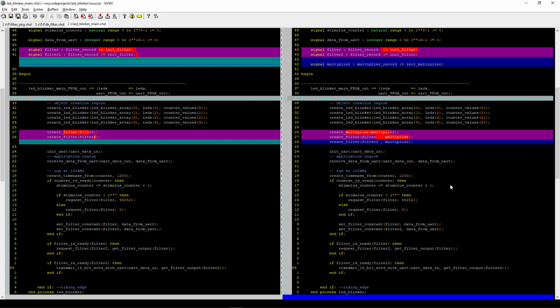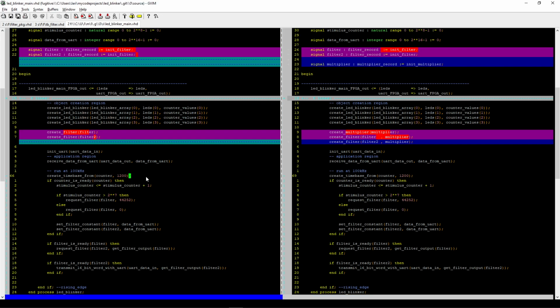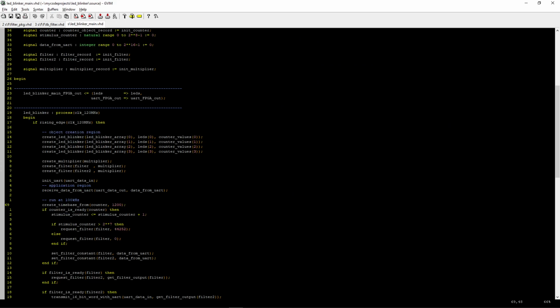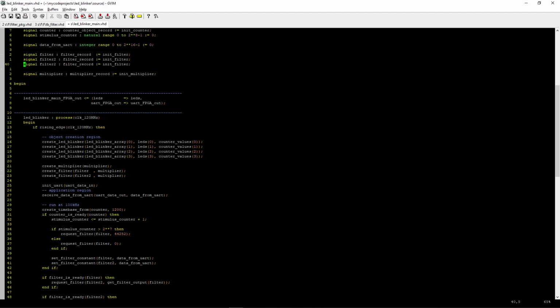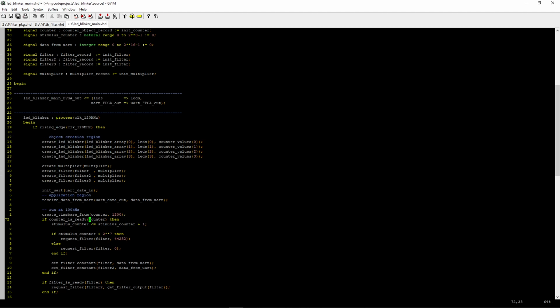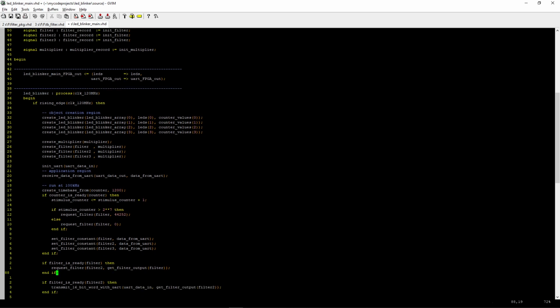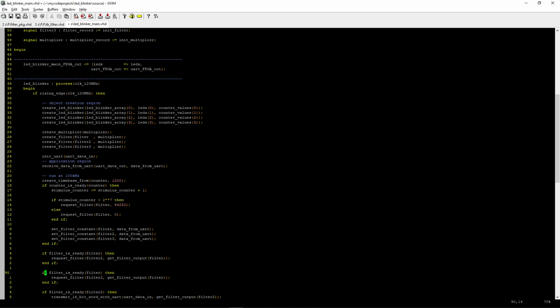So I will probably do a quick video where I just test how many of these filters I can in fact go ahead and run through one multiplier, because right now we are running 2, and I believe that if we added a third one, we could still go ahead and run it through the same multiplier here, and it would not be much of an issue at all.